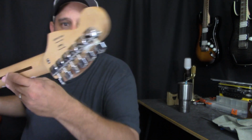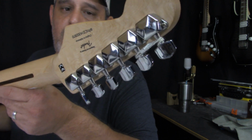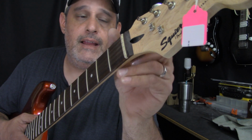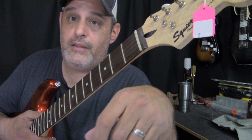My only problem is going to be the tuners. Of course, these are the old school tuners. And I want to put sealed tuners on it so I can get those in gold. But I'm going to have to redo all the holes in the peg head to match up. So that'll be another project, another video for another time.